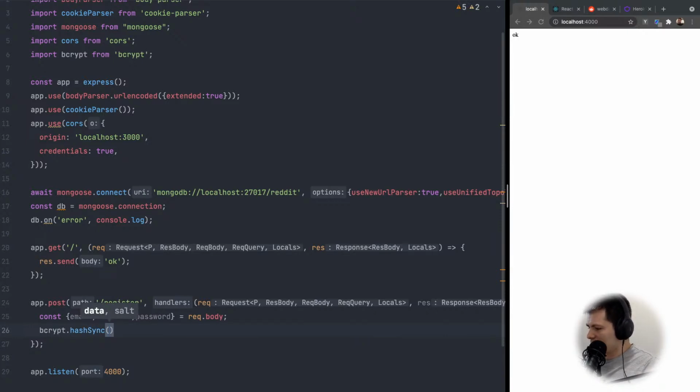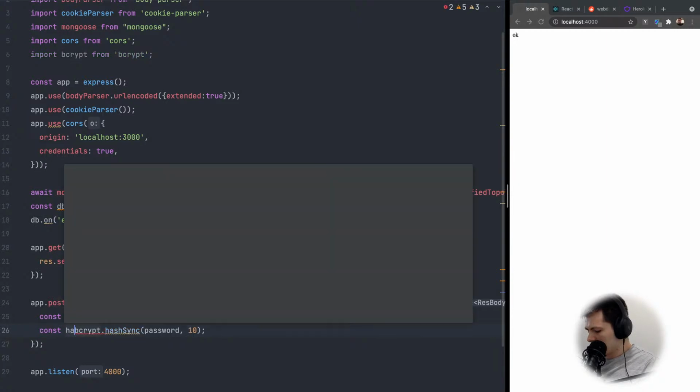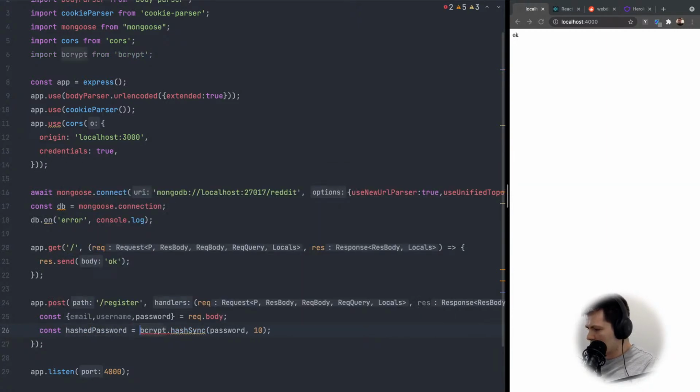So the data will be our password, and we also need to pass the salt, which is salt rounds. Let's do 10, so it will be salted and hashed in 10 rounds. Right, and this will return a hashed password. So let's do const hashedPassword equals this one.